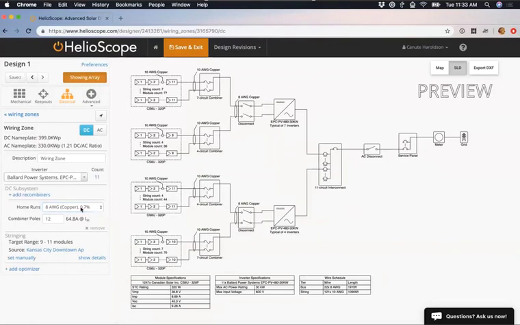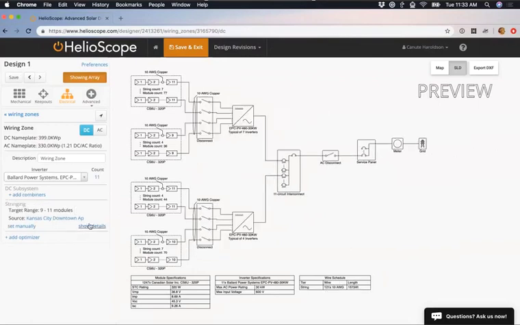And if I want that removed from the design, well, I can just click X remove here and take that out. This is very easy to go through to edit, and if you want to export this, make some additional edits to it, you can always click this Export DXF button up here in the top right, or you can right-click in the middle of the page and save it as an image.